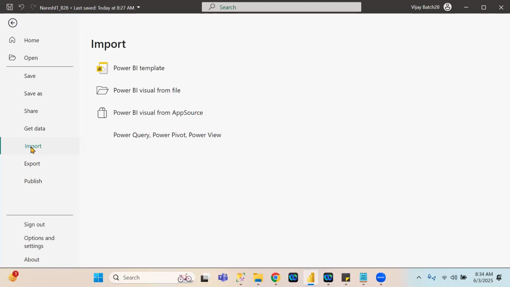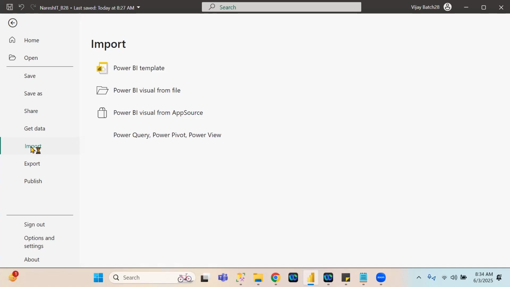You have to answer: Power Query, Power Pivot, and Power View. These three we can call components of Power BI. Understand clearly?